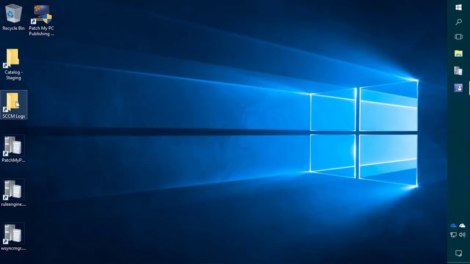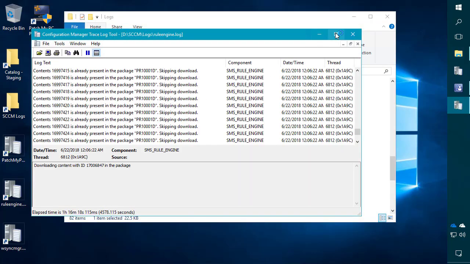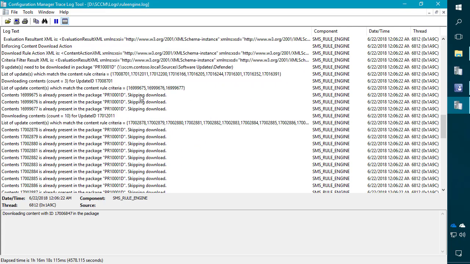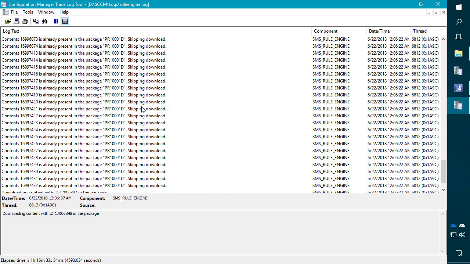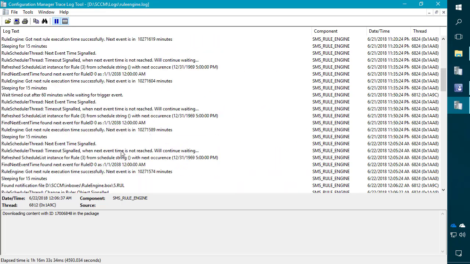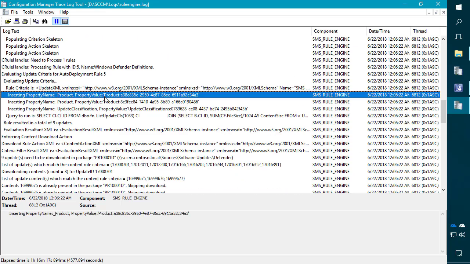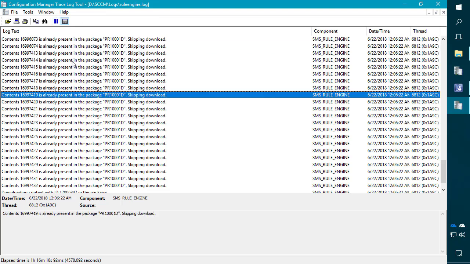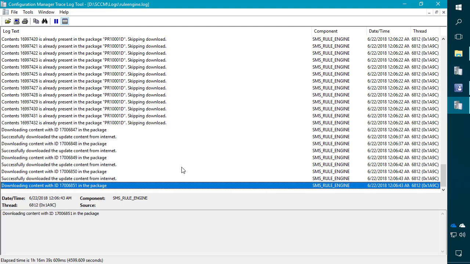If we look at our SCCM log files, there's a log called RuleEngine.log. This is the log file where you can see the ADRs being processed. We can see up here when I kicked that off at 12:06. Let me just pause this. There we go, right around here we kicked it off. We can see it's analyzing the criteria that you created. Any updates are going to automatically download. We had some of the content in here, and some of it's still being downloaded, so I'll pause it till that download completes.